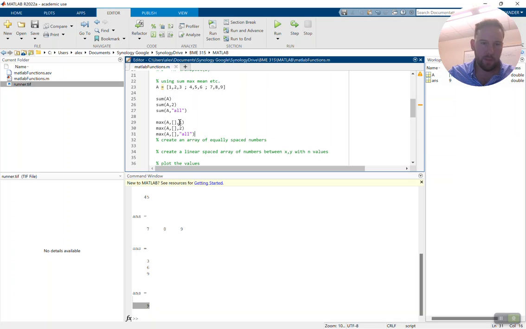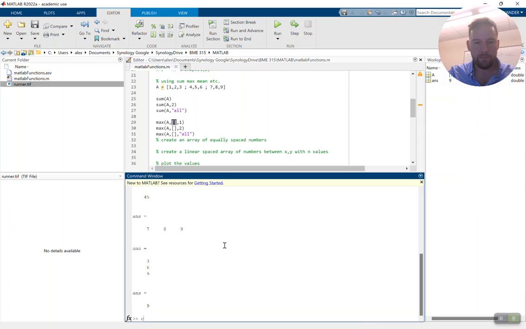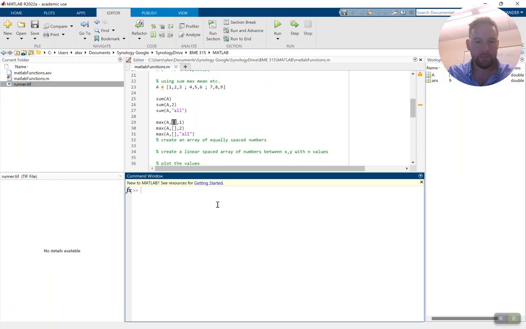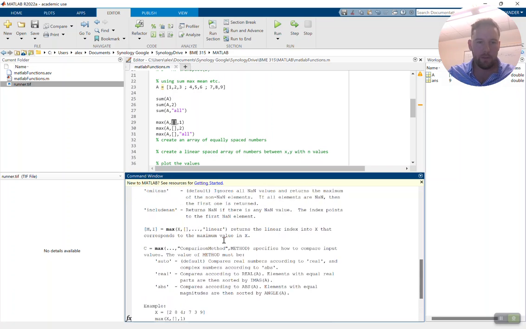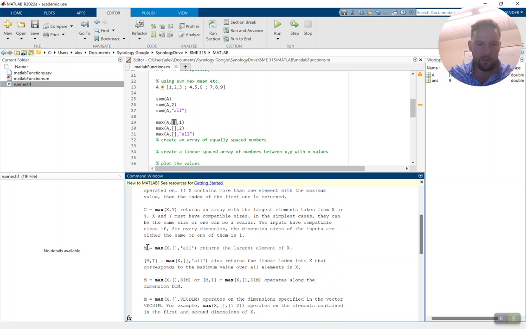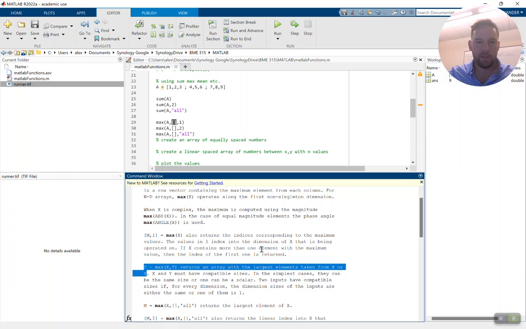The special bit is that on some of these, you're going to need to put an empty matrix in because it wants to do a comparison naturally. I don't know why. So when do you know that you got to put in this little special matrix? You can just type in help. Max in the help says, hey, look, I want to compare the largest elements taken from X or Y. That's what max does fundamentally.